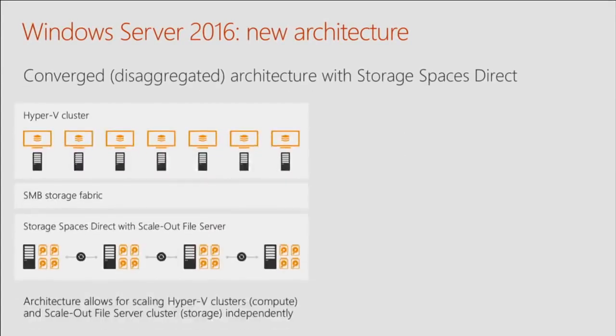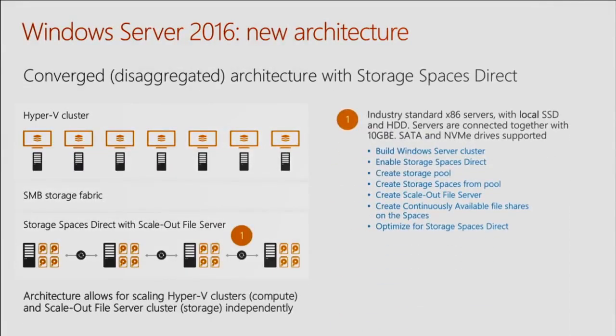And here's the new architecture. This is the big new software-defined storage. We have 2 options, converged or disaggregated. That means you have a compute cluster with your virtual machines on, and you have a storage cluster with Storage Spaces Direct running a scale-out file server. That means that you can contract or expand each of those separately. It's a lot more licensing. So if a question said at minimum cost, you wouldn't use this because you've got that many Datacenter licenses.